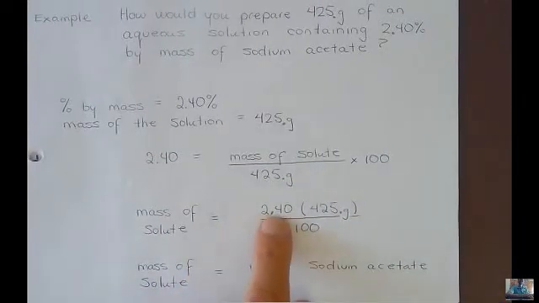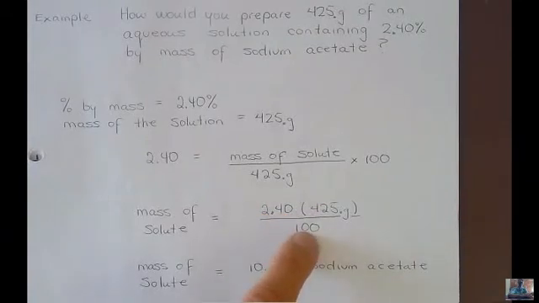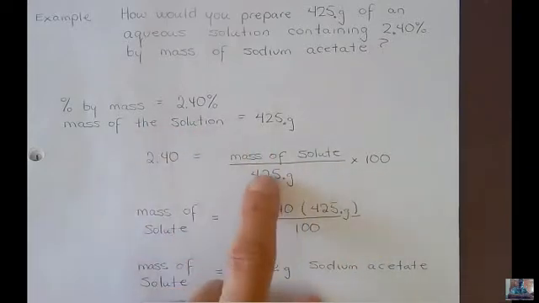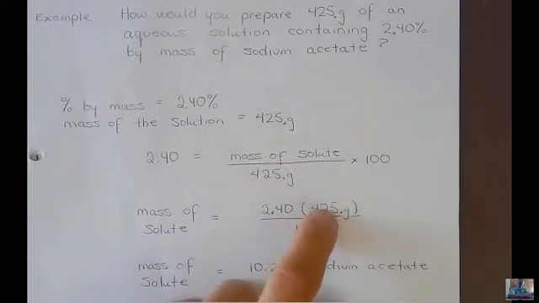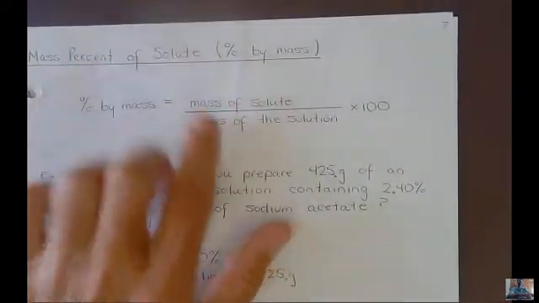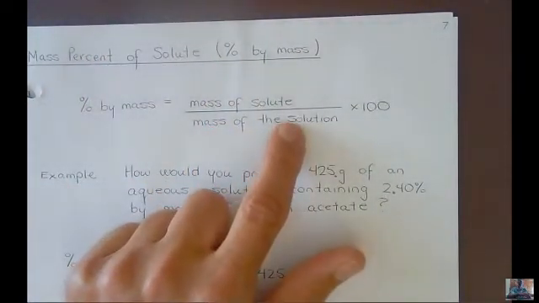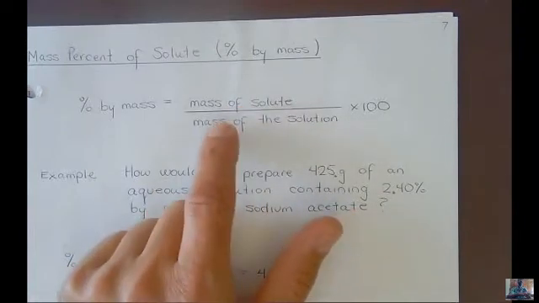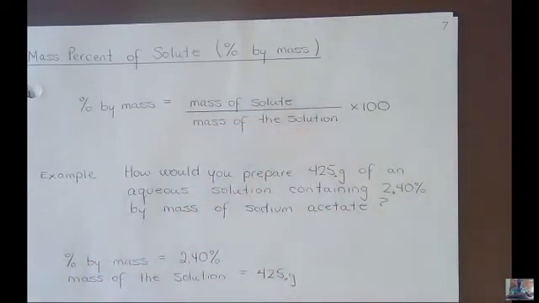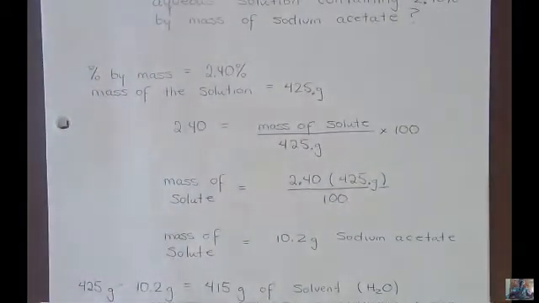So the number of significant digits is going to be 3 because the 2 data points are 3. Multiply this by this, divide it by 100, you get 10.2. Notice, percent doesn't have units, 100 doesn't have units. So the only units are the units that were on the grams of the solution. Notice if they gave you the grams of water here, you could not just plug that in here. This has to be the grams of the total. Sometimes it's going to take you a step or two to work your way back. If they gave me the mass of the solid and the mass of the solvent, I have to add those two up to get the mass of the solution. Good? All right, last step.